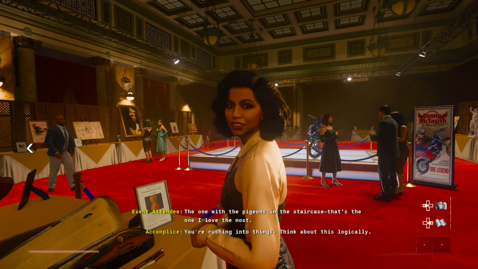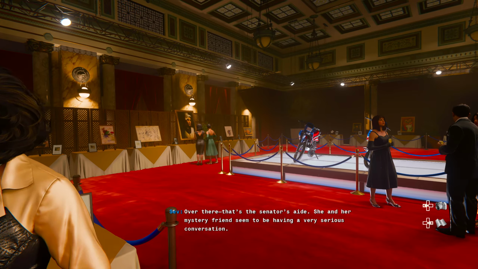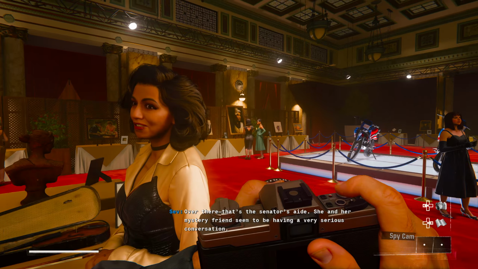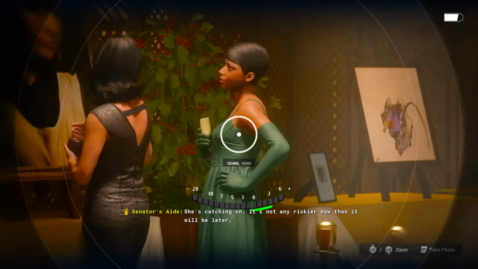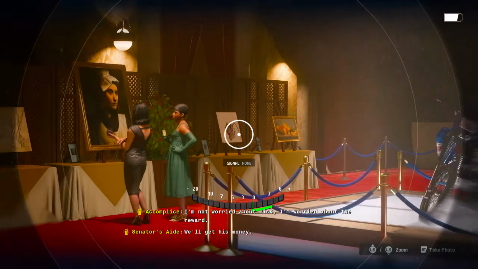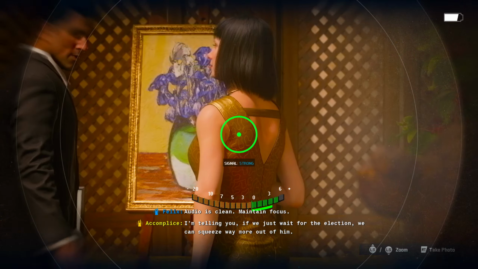Okay. I'm gonna try and do it all. I missed where that guy went on that camera of yours. Act like you're taking pictures. Over there, that's the senator's aide. She and her mystery friend seem to be having a very serious conversation. It's gotta be that one, right? Audio is clean.